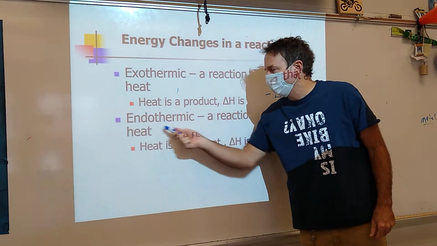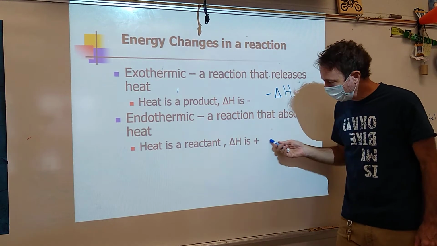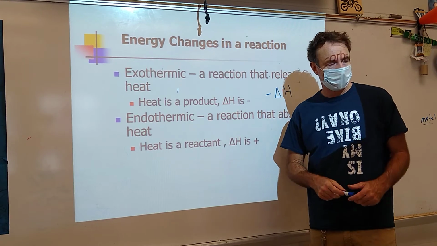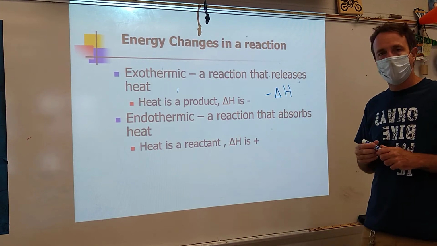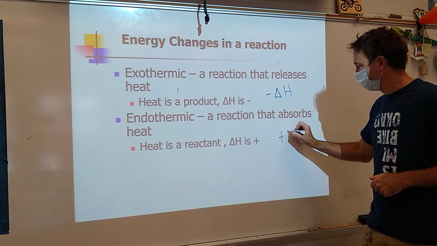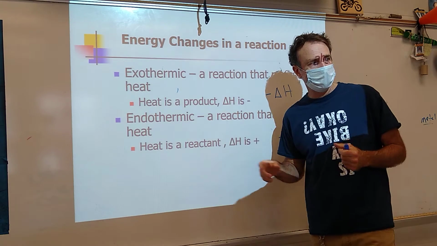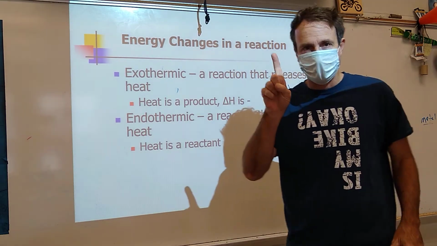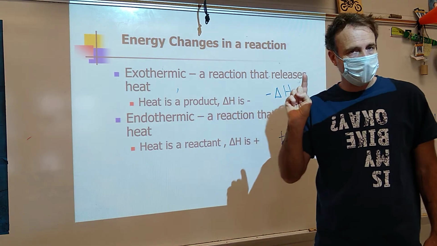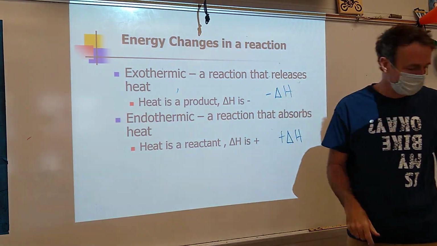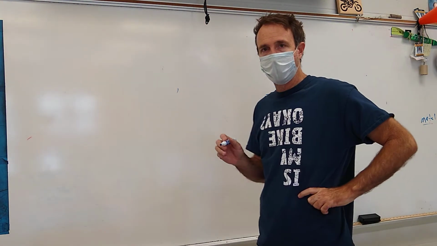Something that is endothermic, that feels cold, heat is going into it. Even though it feels cold, heat is going into it. It has a positive delta H. And this is related to the drawing I made of the finger, when you're touching something. If you're touching something and it feels cold, then the heat is going out of you and into it.